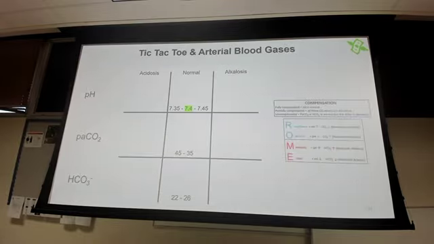Any questions on this stuff so far? Because I'll be flying through slides, so I want to make sure y'all are good. And this is just a tic-tac-toe. This is just another visual representation of what we already talked about. If you need to see it a little differently, it's presented here differently. That's all this is saying.